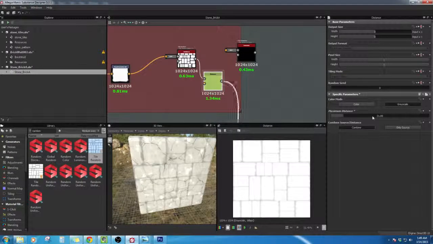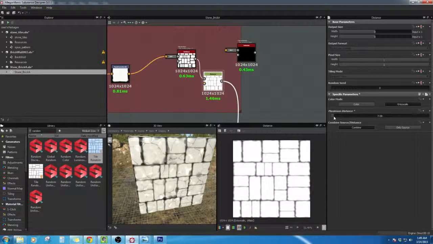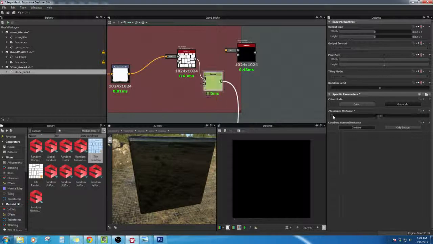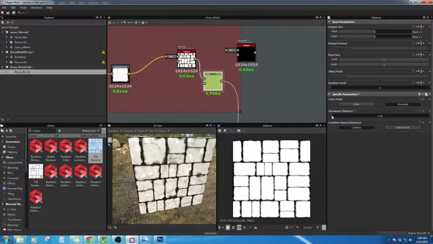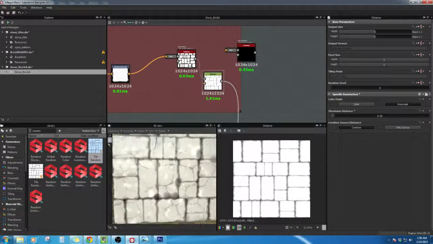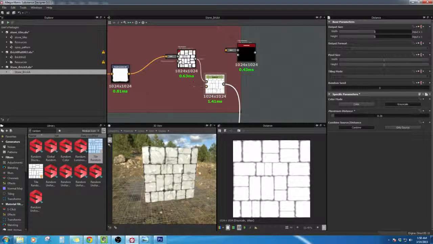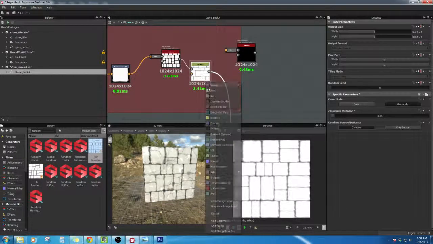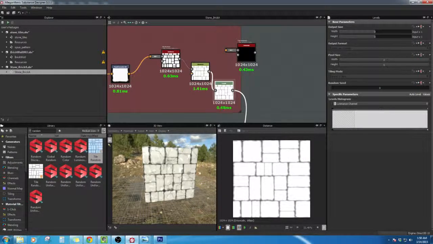Maximum distance. Why is it? Oh, weird. Okay. I don't understand why it's so weird. Distance. Maybe from here it needs levels. From levels, it just needs to calm itself down, you know?